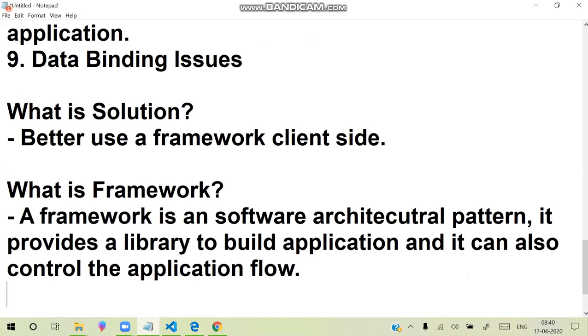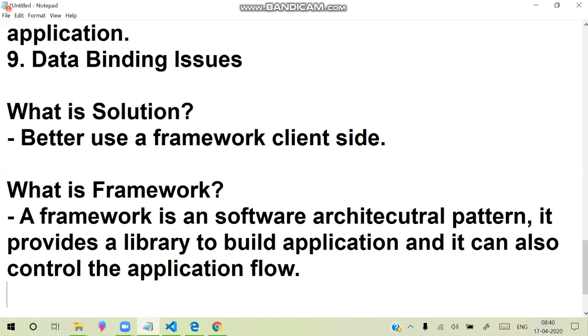It provides a library to build applications and it can control the application flow. That is the ability of a framework. It can do both.